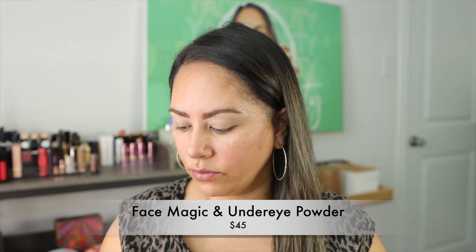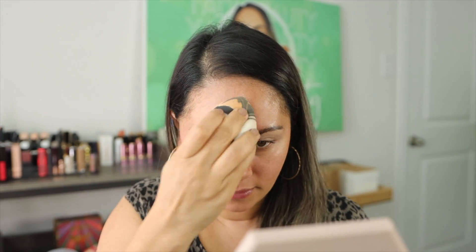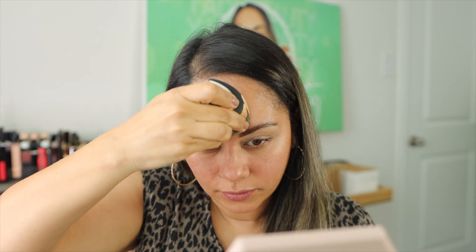I'm going in with the Charlotte Tilbury Magic Loose Powder — it's one of the most finely milled powders I have. In this summer technique, I take a damp beauty blender and go in with the lightest layer of powder, applying it all over the face — not just the T-zone — especially because this is such a dewy foundation. I want a very, very light layer of powder everywhere. I'll give it a couple of minutes to set.